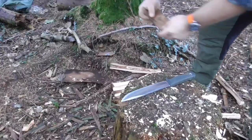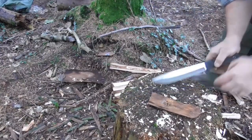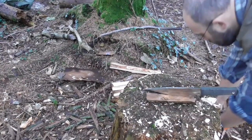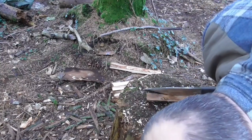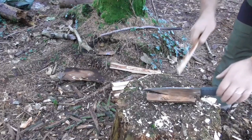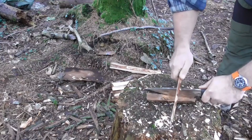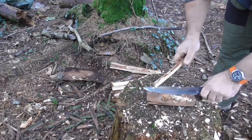Well, I'm not having a lot of joy making feather sticks with it, but then again, it is an 8-inch blade knife. Let's try some scrapings. Well, it will scrape, but I've got to put a lot of pressure on it. The back spine isn't that sharp. Let's hope I can get a ferro rod on it now.